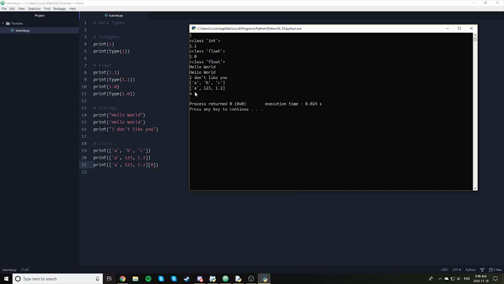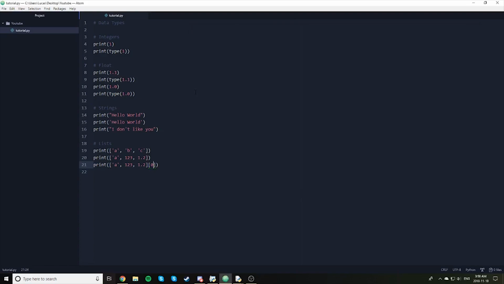So that's essentially how you get the items of a list at a specific index. It's pretty straightforward, and it'll become a bit easier when we get into using variables. It'll essentially prevent you from having to copy and paste the list every single time. And variables will actually be very useful for all of these data types and many more, because we'll learn how to make our own later on. But for now, you don't need to know that.